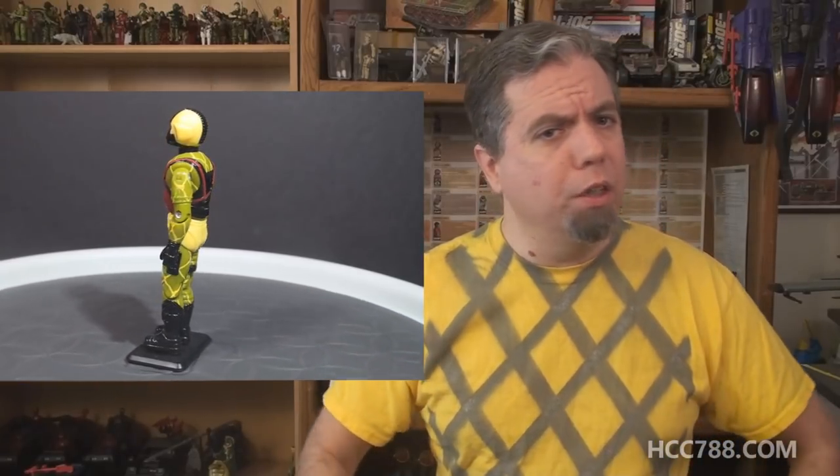Looking at Python Patrol Copperhead overall — it's an ugly figure, and it seems intentionally ugly. The colors are gaudy, and the painted mesh pattern is about all it has going for it. The colors on version 1 were a little strange, admittedly, but they complemented the vehicle he came with. This figure doesn't come with a vehicle, and his colors don't go with any of the Python Patrol vehicles either. Some paint applications were sacrificed for that lattice pattern, causing details to be lost. And since there are no paint applications on the waist piece, it looks terribly out of place.